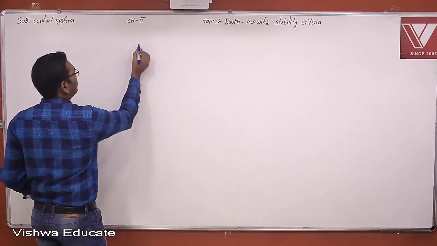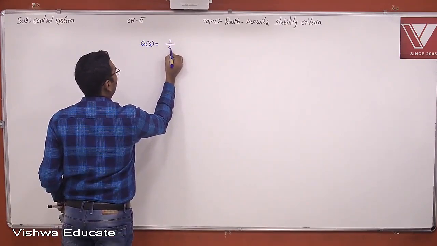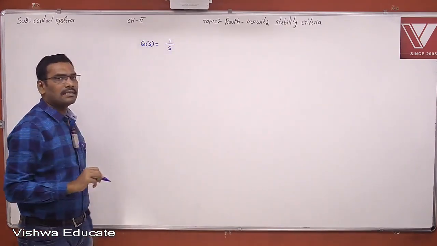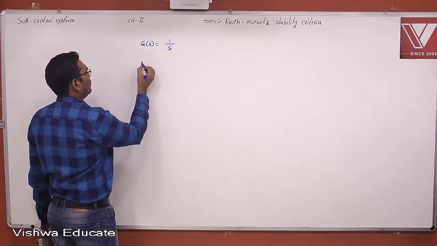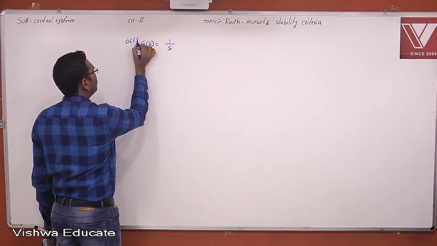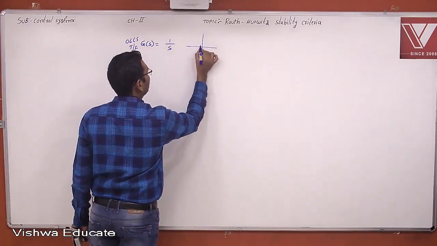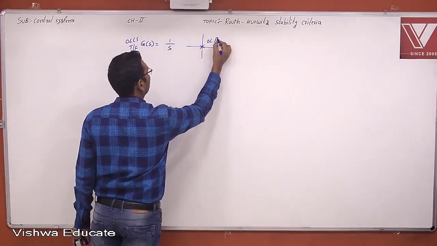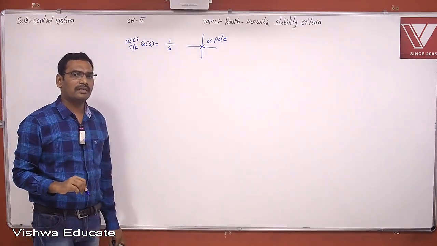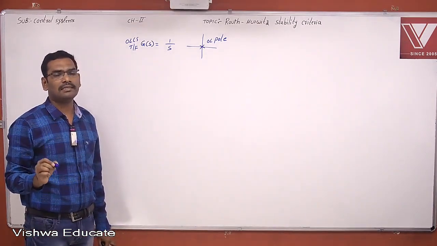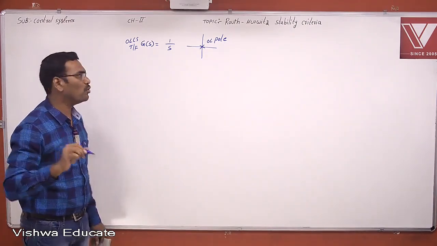Now, this is an open loop transfer function. This G of S is an open loop transfer function. What he is asking is to find the stability of the closed loop control system. This is the open loop control system transfer function, and one open loop pole is available at origin, and the open loop control system is marginally stable, but some of the students are saying the answer is directly marginally stable. What he is asking is to find the stability of the closed loop control system.